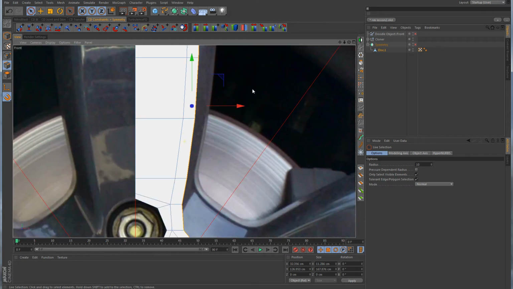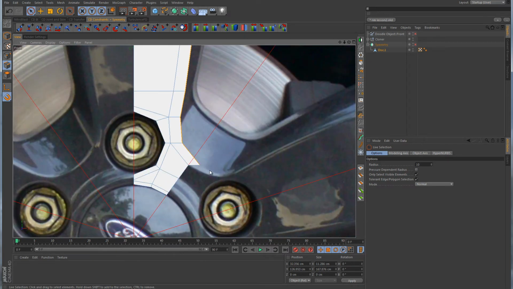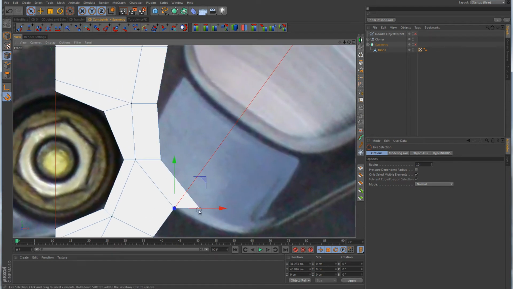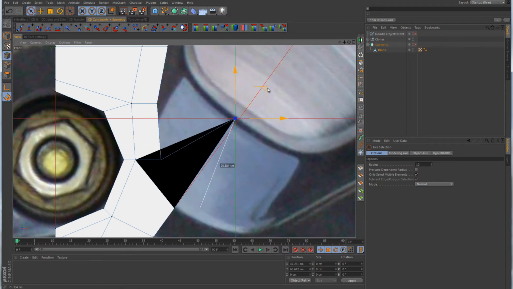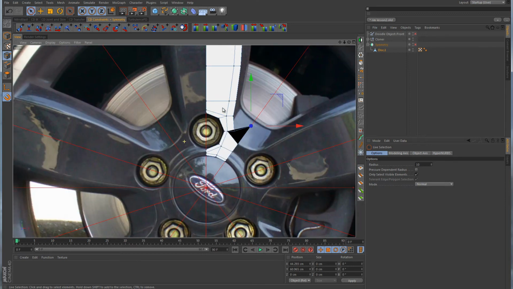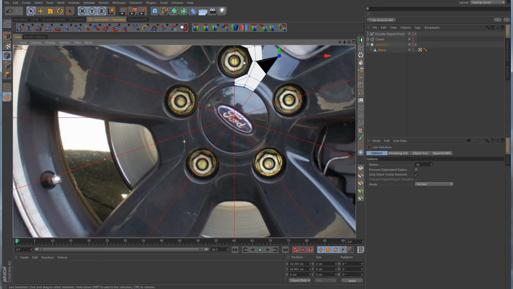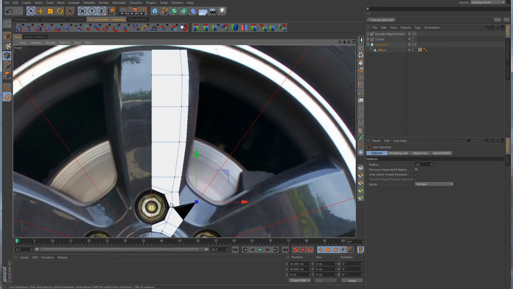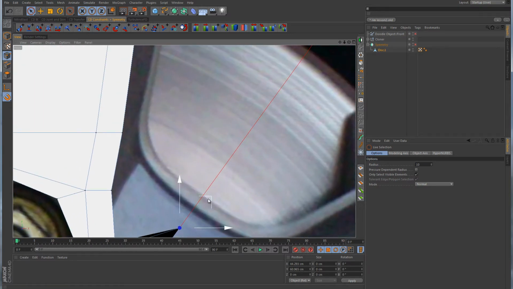Now I don't want to go all the way, and the reason for that is because you can see what's going on down here. We're running into a little bit of a problem. So I'm going to go into point mode and line these up. I'm going to take this point here and snap it into place about there. And we need to determine how far we need to go with this, because it looks like we've got a little bit of a lip on the outside of that rim. So I think I'll just take it all the way to the end. So we'll go to about there.